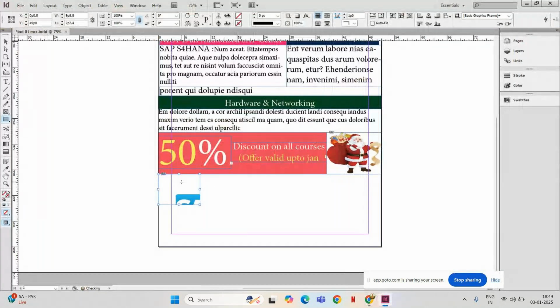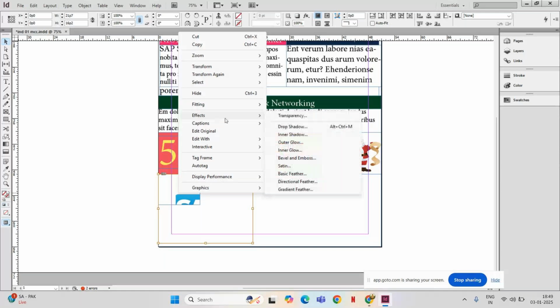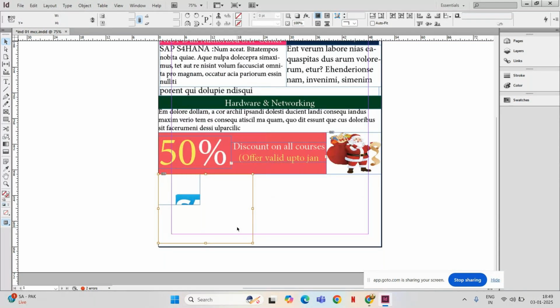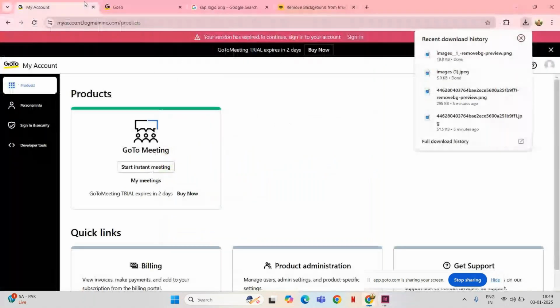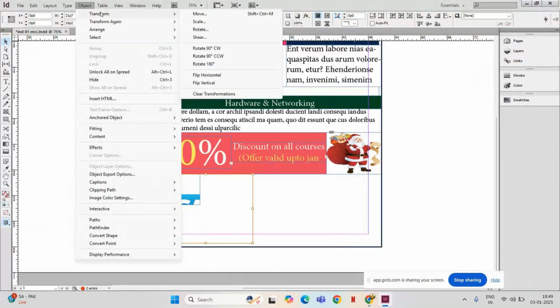To this, and again click on this, right click. See here, you can have the picture, this one also. If you click on that picture, see, object editing also you'll get. In object editing, you can give scaling, rotations, moving, flip horizontal, flip vertical. You can use those.